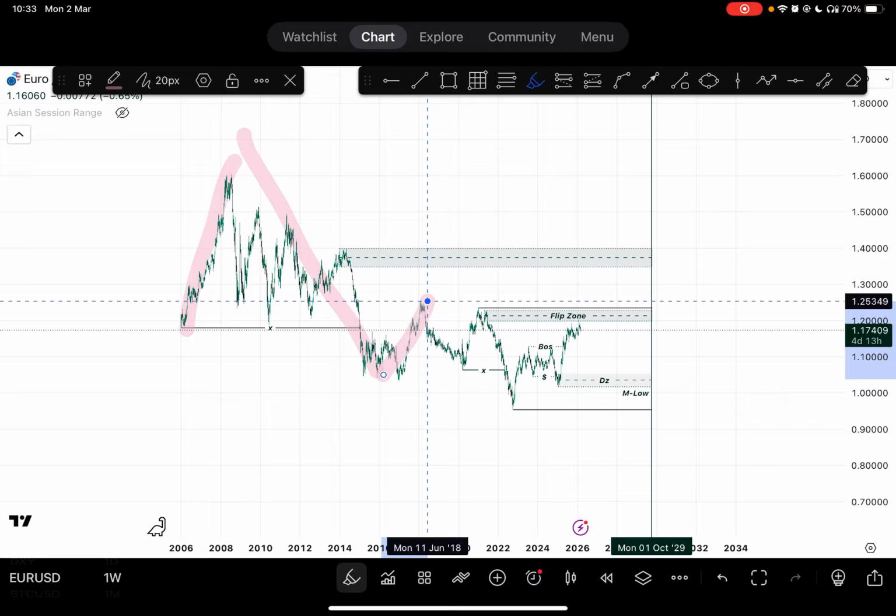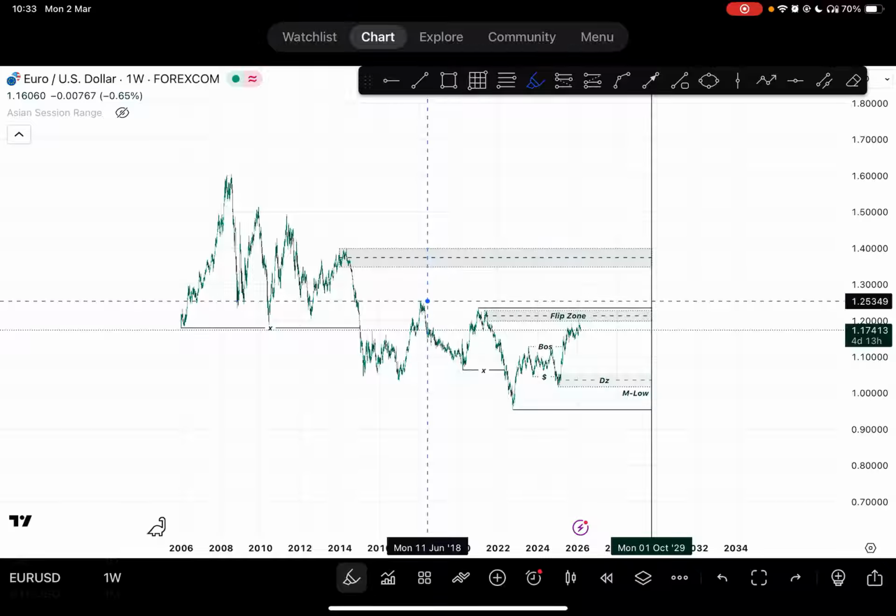Pushed up again, but because there was a lot of selling power in the market. Notice this is the weekly time frame. I'm just trying to run through the weekly chart so we have a clear direction in mind and a clear view of what price has been doing, so we could know where price is most likely heading in the future.